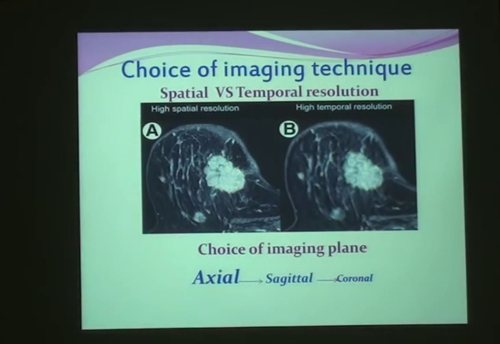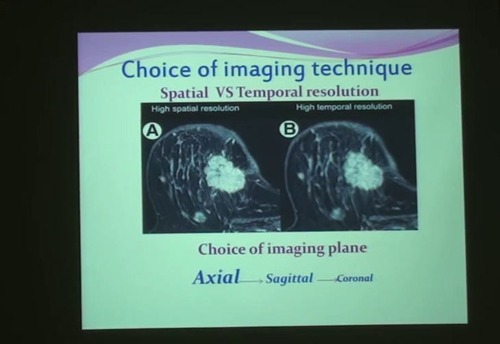How would we choose our imaging technique? What should we concentrate on, the spatial or the temporal resolution? This is a very important item. Still, above all, the morphological characteristic of the lesion is my first priority. If my signal intensity curve says this looks like a benign lesion, but my morphology says it's malignant, then it's malignant. That's why we need very high spatial resolution.